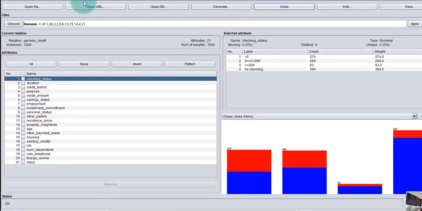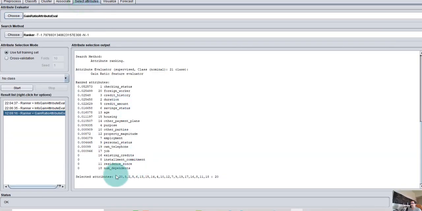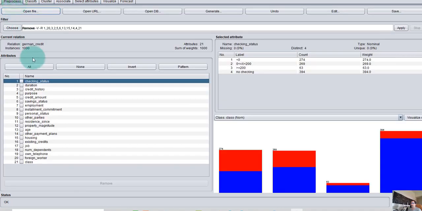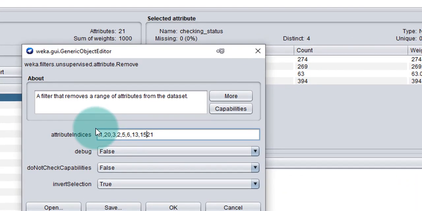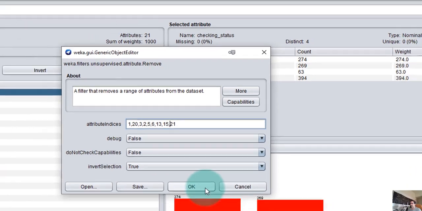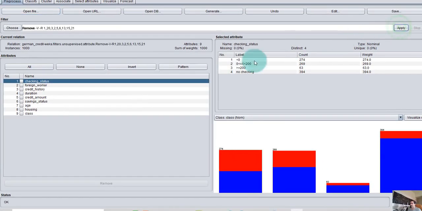Now I can go back to select attributes, and I can say, okay, I want to create another that only has the first, whatever this is, I don't know, 1, 2, 3, 4, 5, 6, 7, 8. Okay, so oops, I can't do that. I'll Control C, and I'll go back here and try that same thing again. I still need the 21 in there, so I'll leave that there. Comma, I have to type in the comma. Okay, and now let's see what happens. I'll click OK and apply it. Okay, now I just have those.